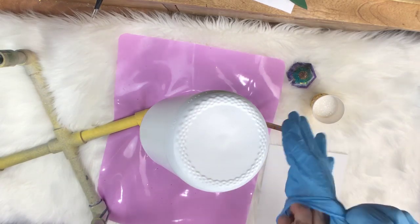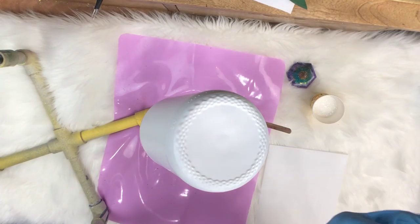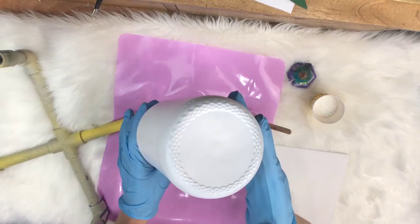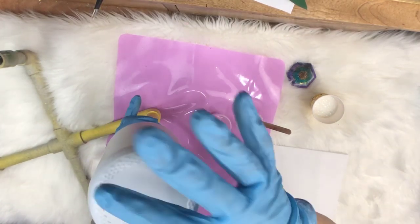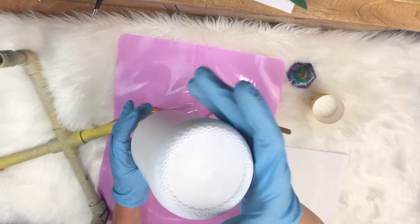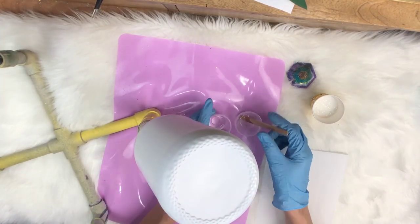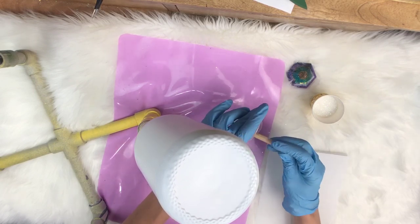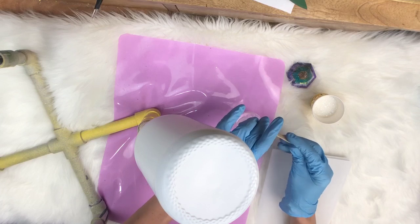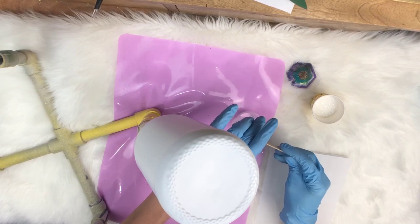All right, guys, so what we do is we mix part A and B in equal parts. What we're going to do here is we use a very, very small amount to put a sticky coat on top of this wine glass. And then we're going to put the glitter over the top. And as it cures, it's going to grab that glitter and make it permanent. So I'm just mixing A and B together.